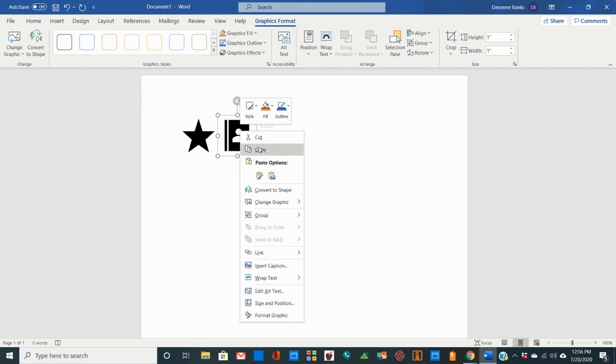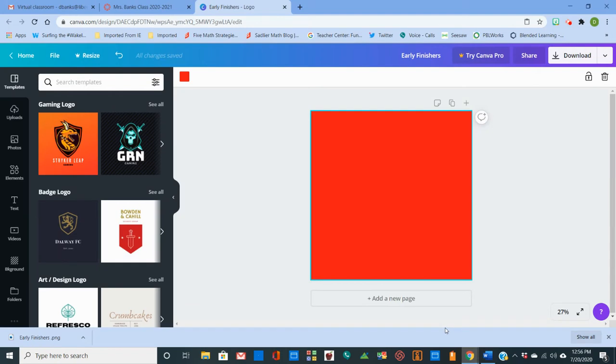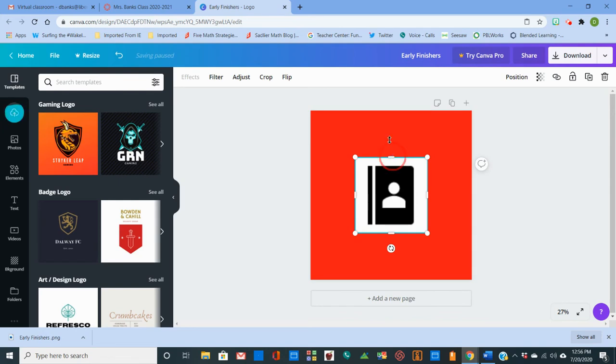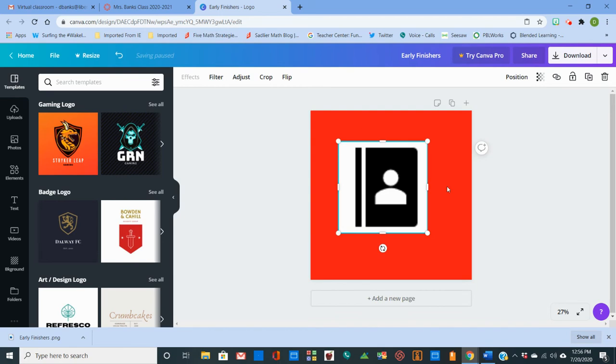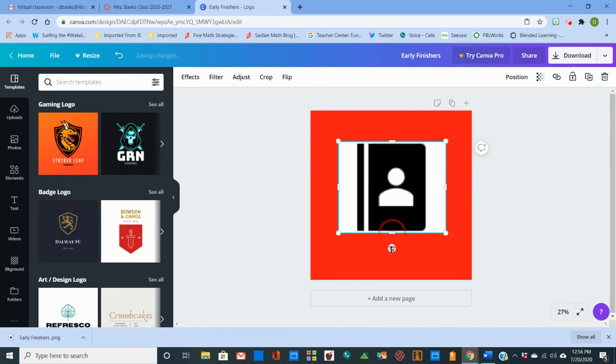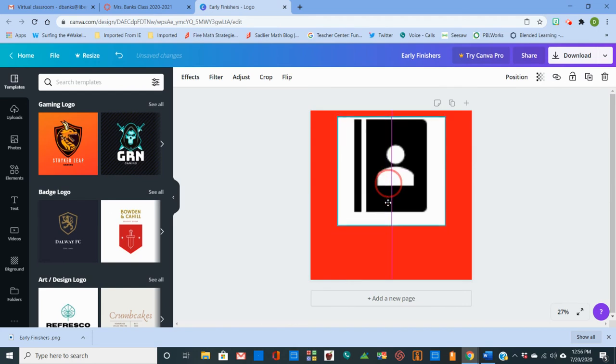Right click, copy, go back to my Canva and Control V, paste, get my image the size that I would like. And then also, if you click on your image, you can move it around.